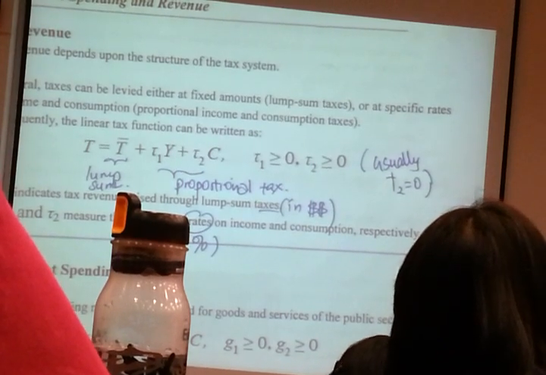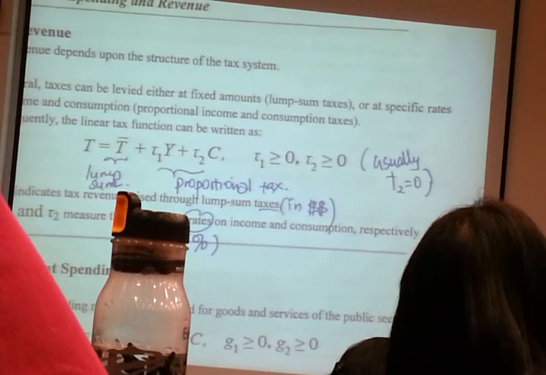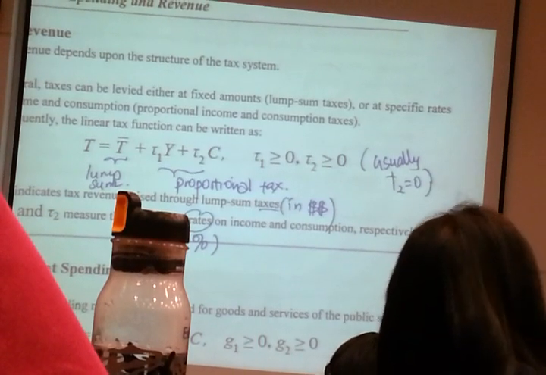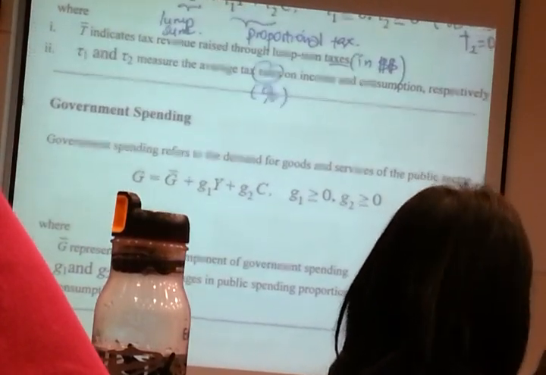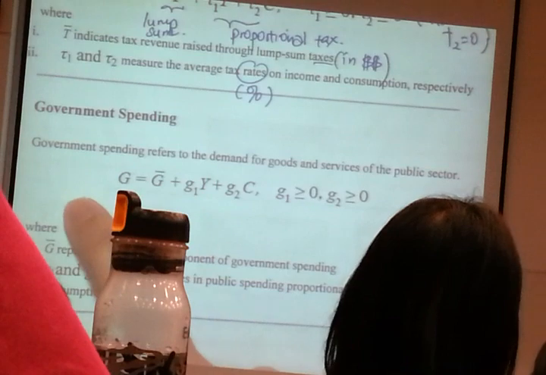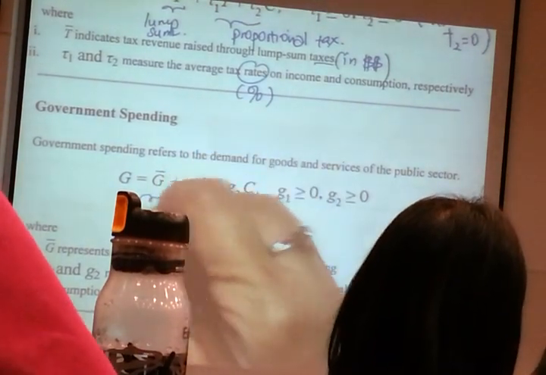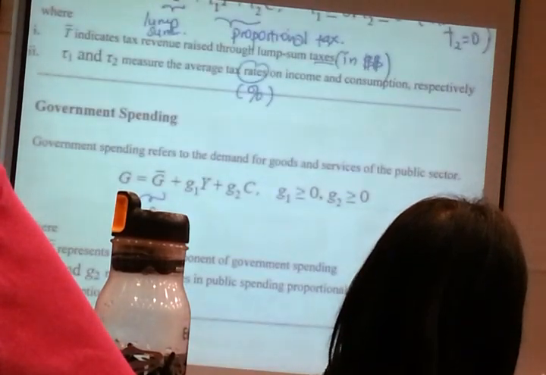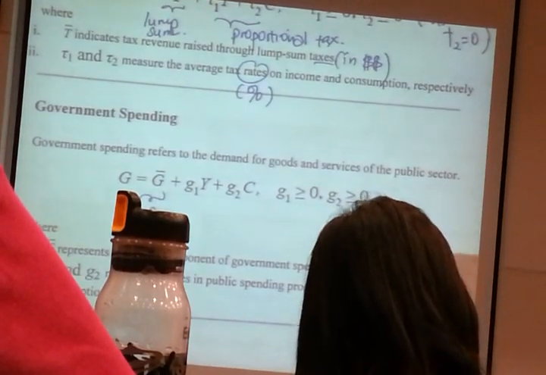So first, before government spends, government must know its sources of funds. And if it's collecting taxes, it must know which type it is collecting and what is the possible amount. Then from there, government plans its spending. So government spending is denoted by the alphabet G. And similarly, you can see government spending also has 2 components, lump sum. So this is fixed. So we call this planned spending.